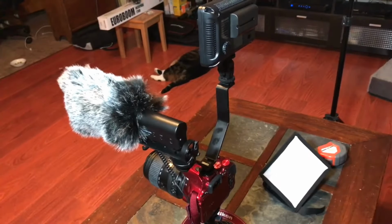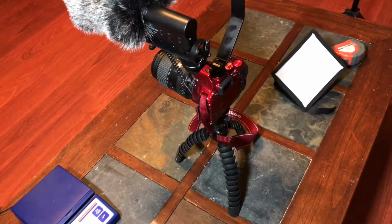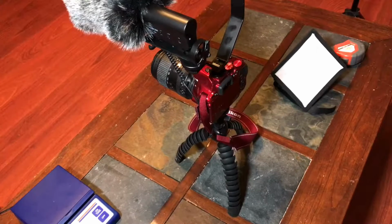And then below it, that is the LOHA, L-O-H-A. It's on there as Amazon's choice, so I bought it. Try it out, see if it lasts. It's all plastic, so I don't know how durable it is, but it's supposed to hold up to 5 pounds.